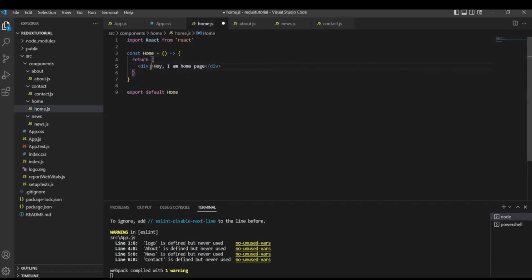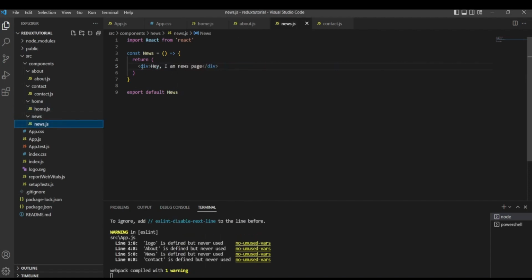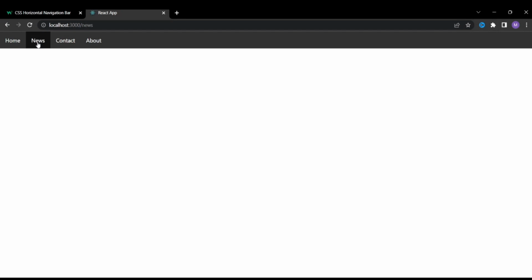On the home page, I can say it's orange. On the news page, let's give it green. So I applied some styling to all the components. Let's go back to the front end and we can see the styling is working fine. If I click on the home page, this is how my home page looks.